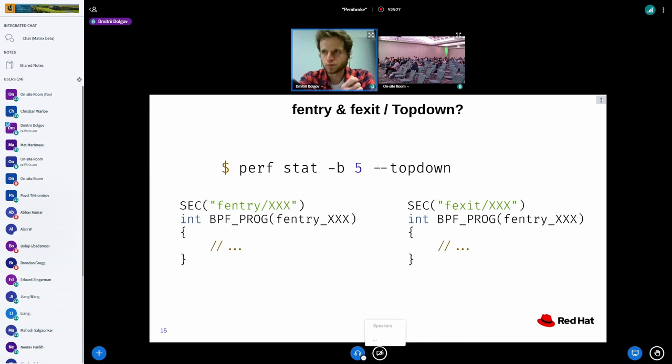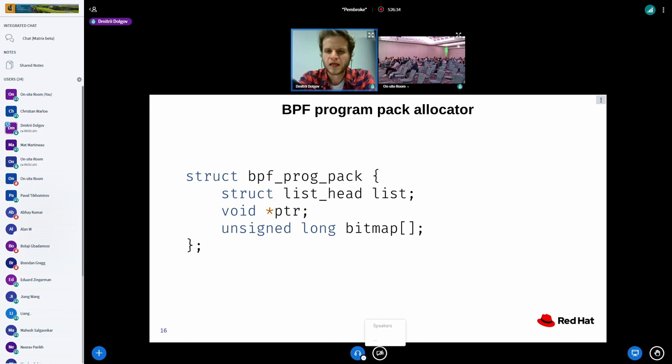So why is it so important that we can apply this approach? Let's jump a little bit back and talk about the BPF program pack allocator. I'm not sure how exactly folks came up with the idea that on some particular system there is a lot of instruction TLB pressure, but using a top-down approach, you can try to figure this out without a huge amount of practical experience or without some hunch. You can do this in a more methodical way. Instruction TLB pressure usually presents itself when your program is quite front-end bound. So it's one of the contributing factors. And in general, front-end bound programs could happen, and BPF programs could be like that.